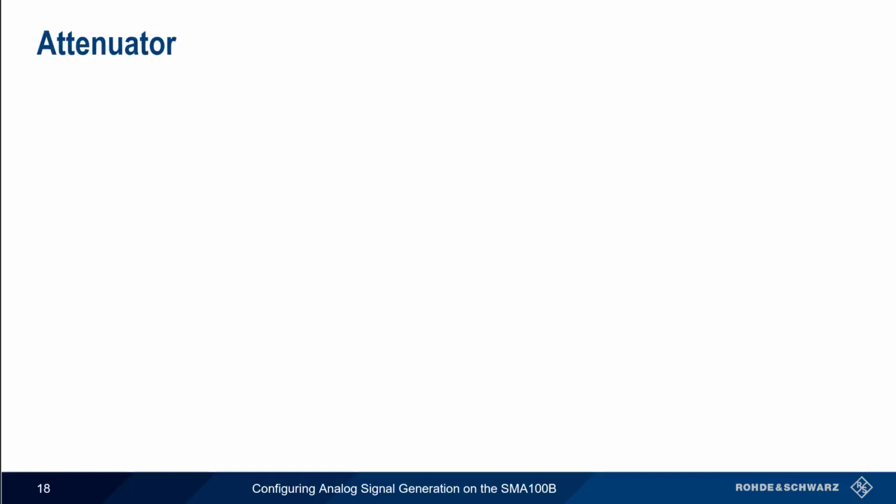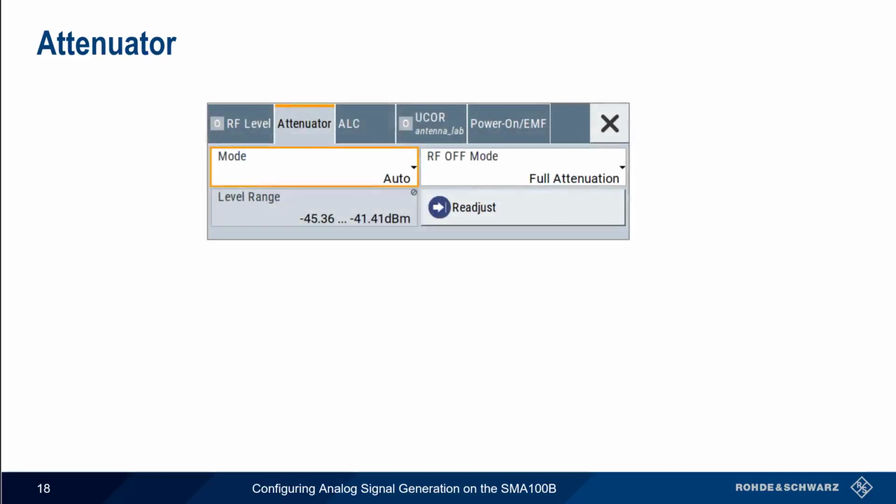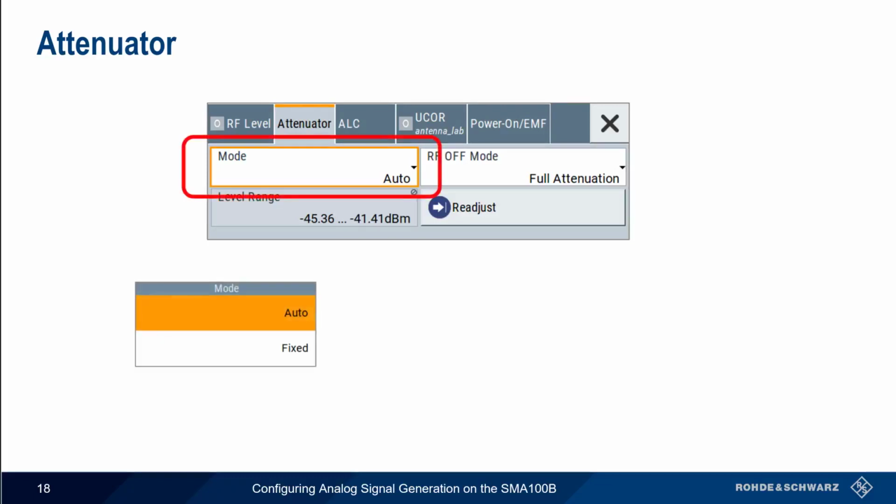One of the ways that the level performance of the SMA100B can be improved is through its built-in electronic step attenuator. There are several cases where using attenuation is beneficial, such as when testing a DUT under low signal-to-noise conditions. There are two modes for the attenuator. In auto mode, the generator automatically adjusts the attenuation of the RF output signal, whereas in fixed mode, the attenuation remains constant. Fixed attenuation values are required if you need uninterrupted level settings with constant VSWR, and you'll see different level ranges depending on which mode you choose.